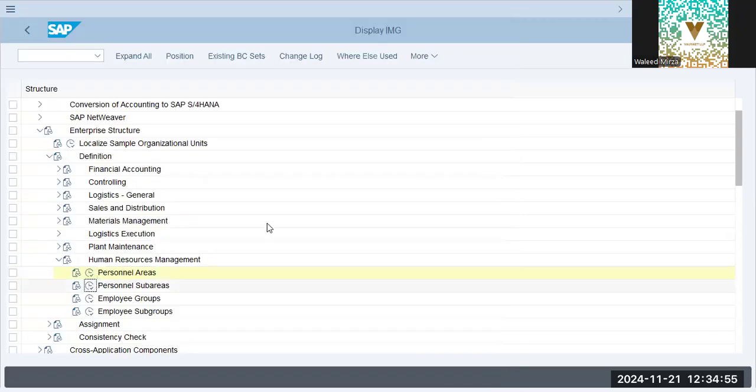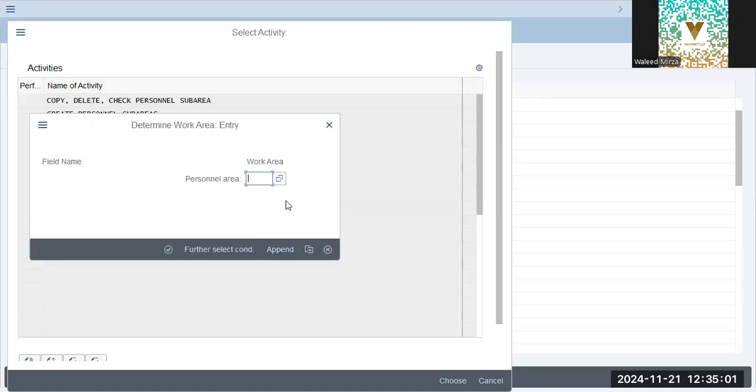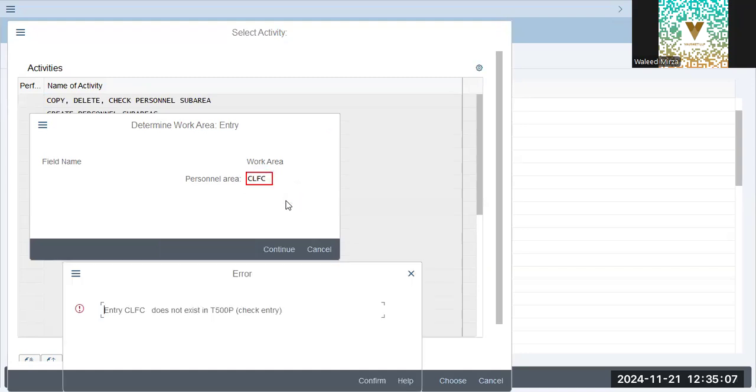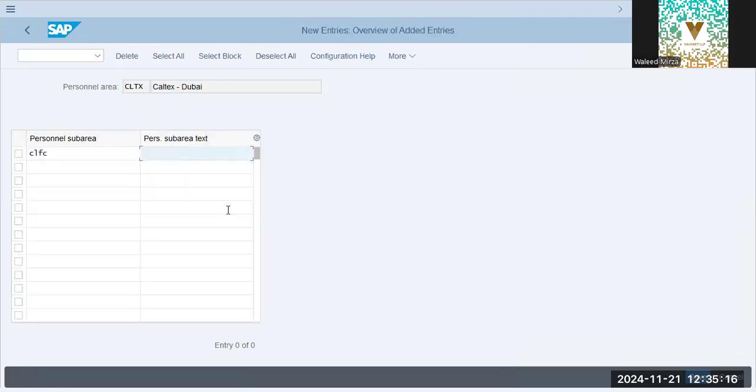Now, sub areas. What are sub areas? As I told you, factory and offices. Create personal sub areas, personal area CLTX, new entries: CLFT, that is Caltex factory, and CLOC, Caltex office.